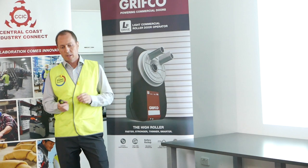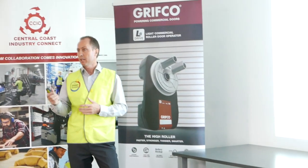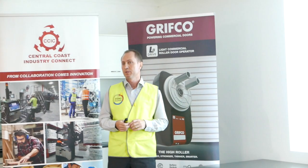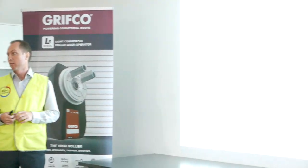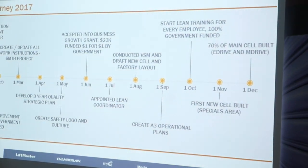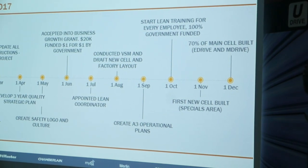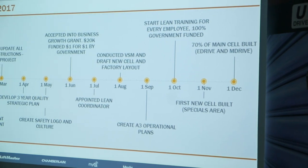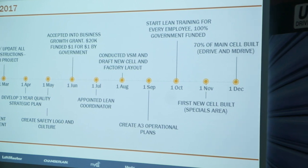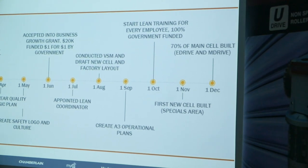We noticed a lot of our employees didn't have much formal training. You can't just go by a skilled worker, so we used some government funding to put them through Certificate 3 in Lean Practices. That's really helped because now we're teaching them the lean principles from the ground up. We don't have to stand up in a meeting and say we're going to do this — everyone on the shop floor is coming up with these ideas. And it was 100% government funded — probably $20,000 to $30,000 worth of training. We started in October 2017 and finish next month, broken into three different blocks over 18 months.